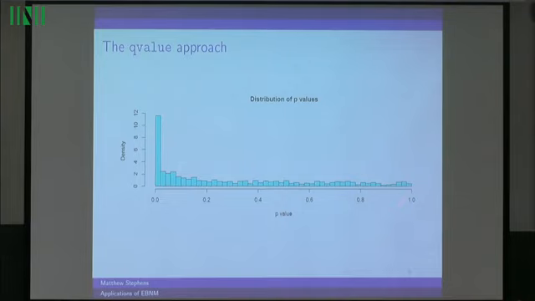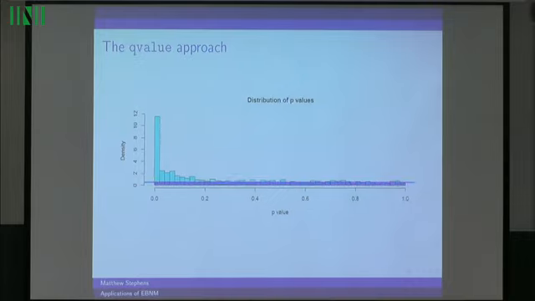The way it does that is essentially it looks at the right-hand side, at the p-values near 1, and it says, well, I'm just going to assume that all the p-values near 1 are null, and that's going to allow me to draw a horizontal line that represents the uniform distribution of p-values, because under the null hypothesis, the p-values will be uniform. So basically it draws this horizontal line here, and having done that, it says the rest of them must be from the alternative. So now at any given p-value threshold of 0.1, I can estimate my false discovery rate by the area under the dark blue here divided by the total area here. So that's how q-value works.